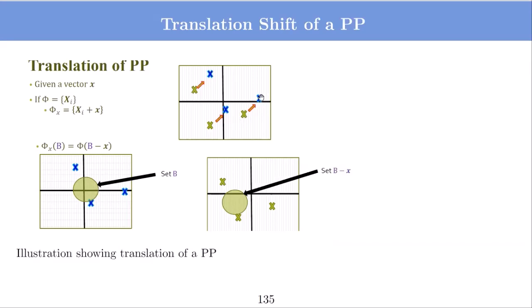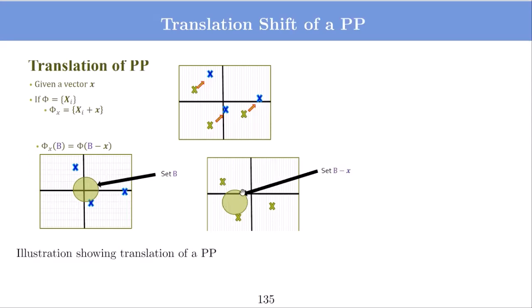Now this is from the set notation, so what will be the equivalent representation in the measure? If B is some set, what will be the phi x of B? I mean, how many points will be there in the set B for the new shifted PP? So you can look at this as a new shifted PP, and suppose this is set B, and I want to understand how many points are there. So when I compare it with the older unshifted version, I see that if I shift this B by minus x, then this arrangement will look like this arrangement.